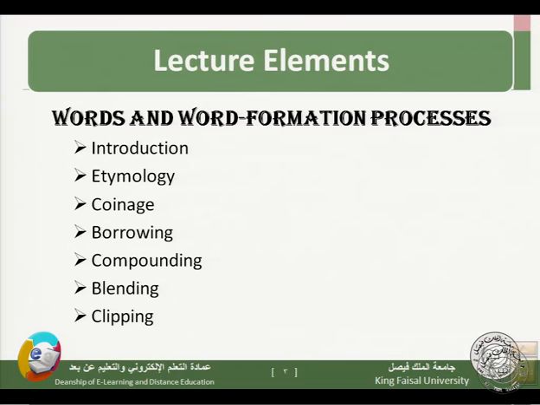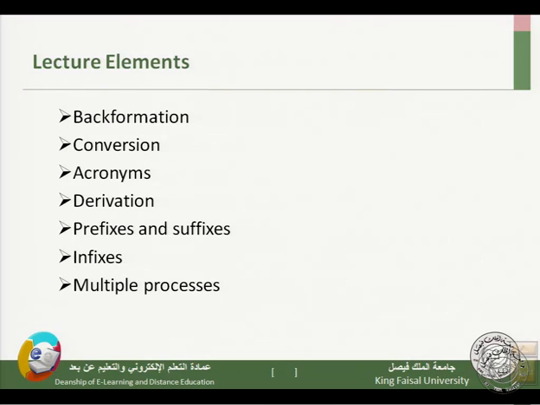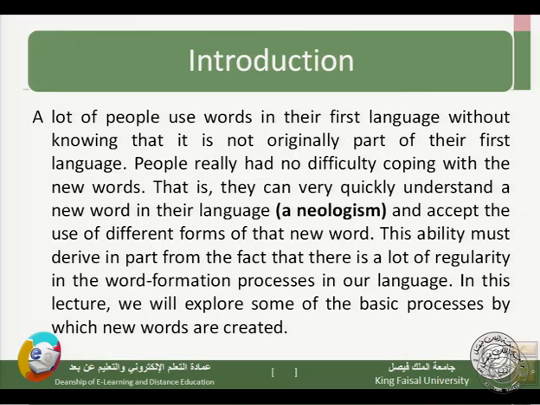Hello everybody. So this is our 6th lecture in Introduction to Linguistics, and the lecture will deal with words and word formation processes. After a short introduction, we'll talk about etymology and different types of word formation, including coinage, borrowing, compounding, blending, clipping, back formation, conversion, acronyms, derivation, prefixes and suffixes, infixes, and multiple processes.